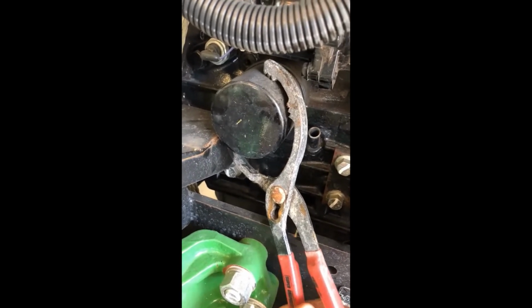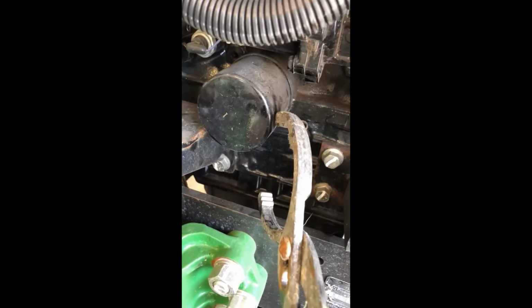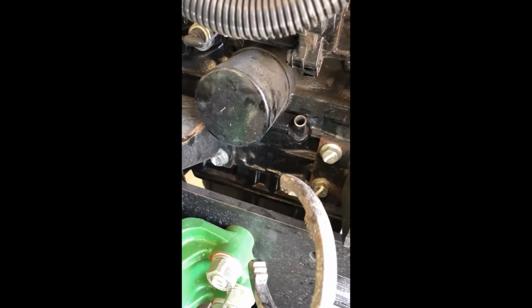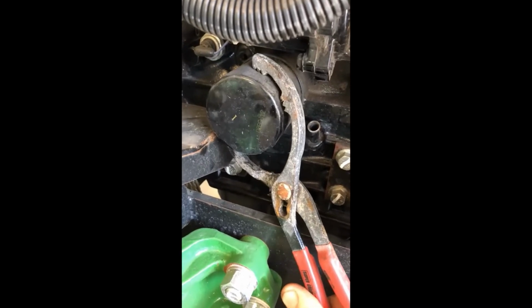But there are times where you just may not be able to get it to move. So you drive a screwdriver and just pound it right through the end here. You're not going to harm anything in the engine. You just pound the screwdriver right through it, and that screwdriver will give you some good leverage to really get it to move. I don't know why they put it on so tight, but mine's been changed. You don't want it real tight.